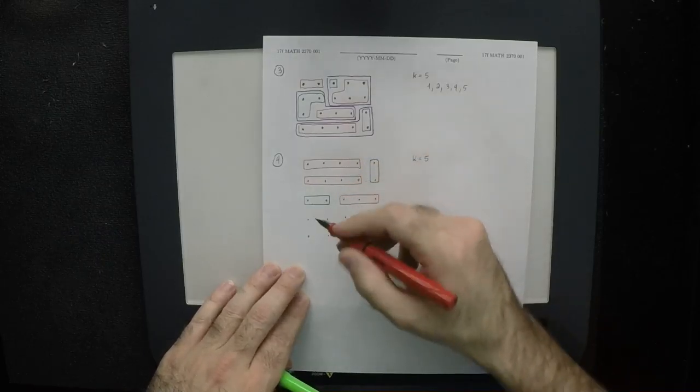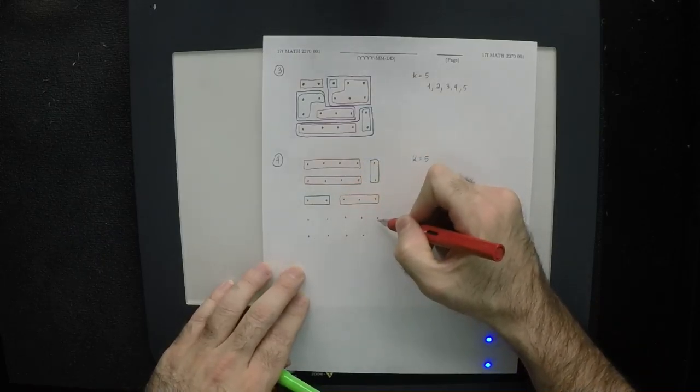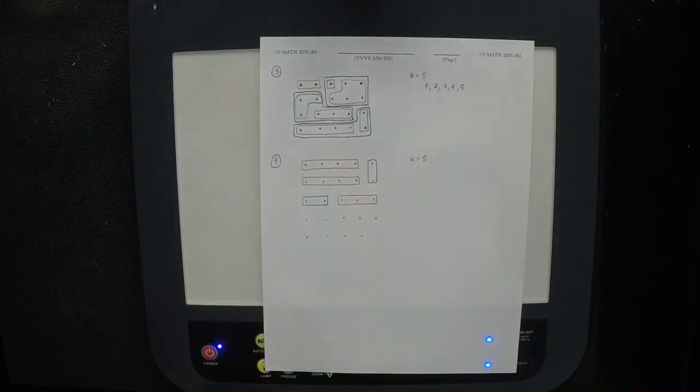Three. Now I lost count. So now there's 1, 2, 3, 4, 5, 6, 7, 8, 9. So now there's 9. So I should take 3. You just take k plus 1 master once you get to it.